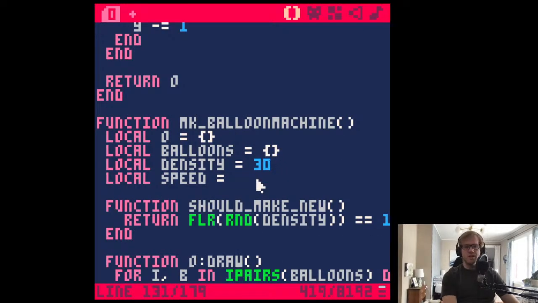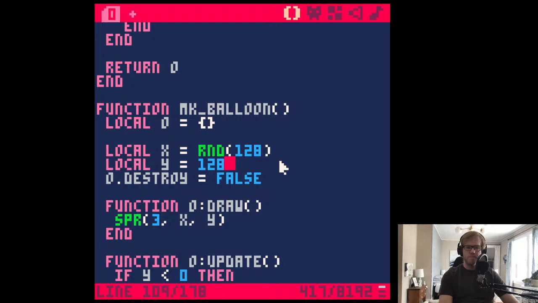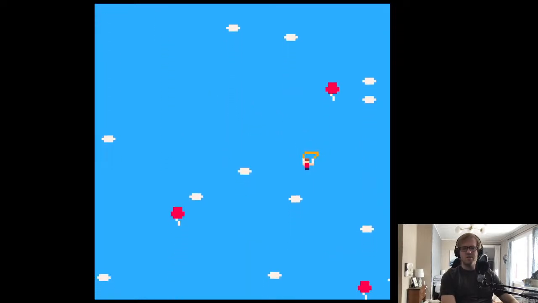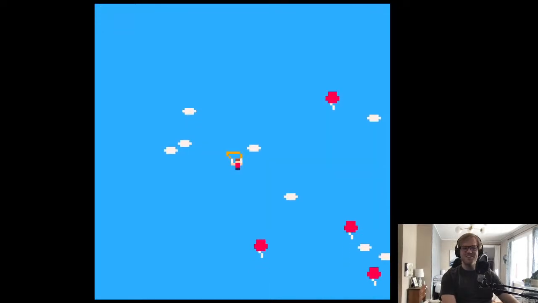And we want that to be an attribute of the balloon, I think, not the balloon machine. Speed. Now these things are zooming. I like that, that's fun.